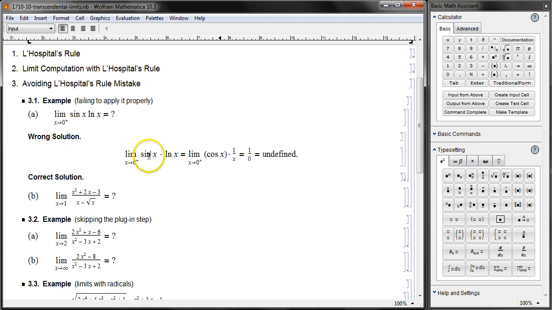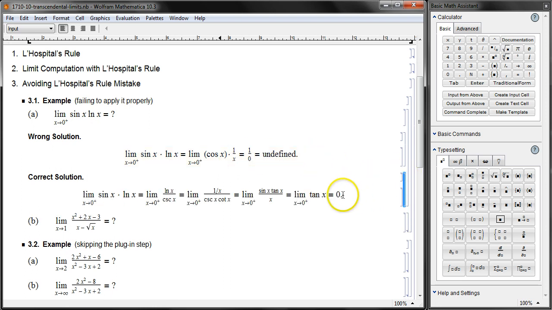Taking the derivative of sine, taking the derivative of log, we get cosine times 1 over x. No, that's not right. L'Hopital's rule applies only for a fraction. So you have to make it into a fraction like this, and then you can take the derivatives. Please remember, as usual, we kept log of x in the numerator and trigonometric functions down, and then applied L'Hopital's rule appropriately. Some trig identity, and then we get the answer.